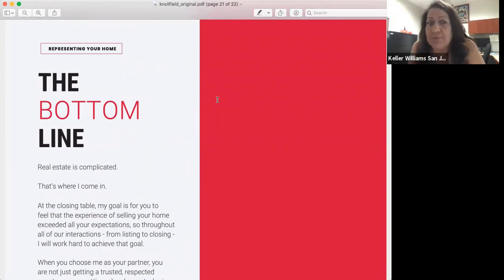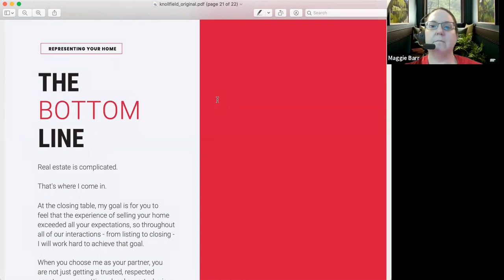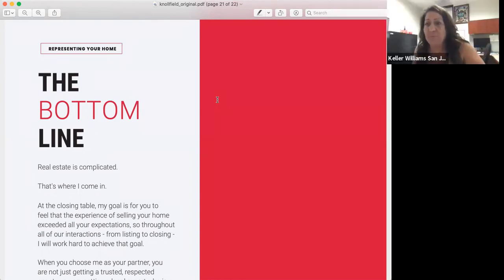But think about this too: what if you gave it to them the night before and asked them to read through it and give you their questions? Then you're done with it. You put it aside, you answer their questions, and then you tour the house. And now you're talking about staging and pictures and videography, and how they're going to put the house on the market. And that part is already done.